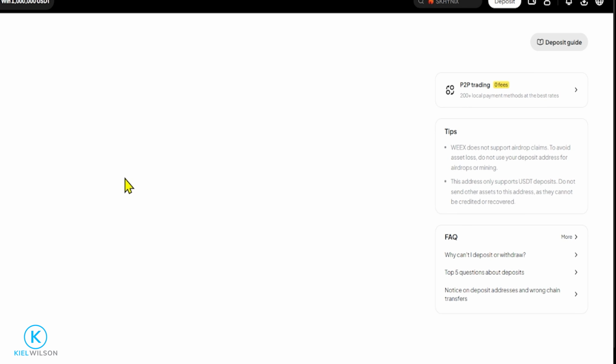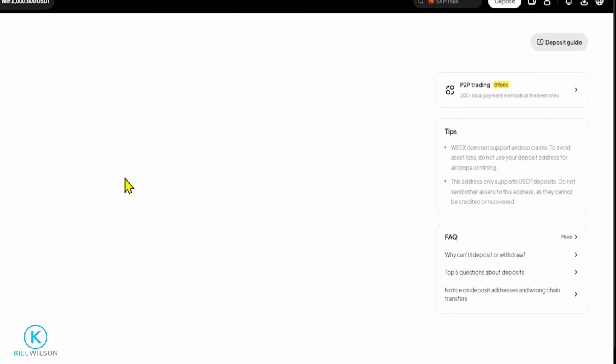And of course, I can see my available balance right down below here. So if I wanted to do a custom amount, I could do something like this. But in my case here, I just have some shrapnel here. So let's go ahead and just click on max to send all of it. Then I'm going to come down here, click on next.